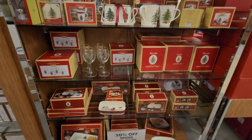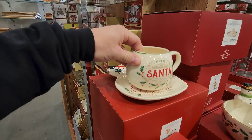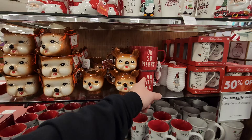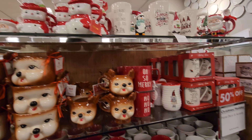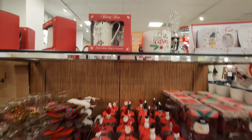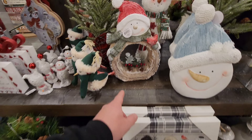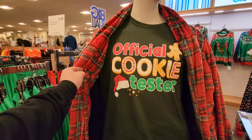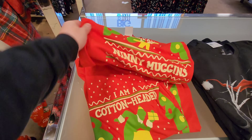Over here we have Christmas glassware and dishware. Cookies for Santa. These mugs that say peace, look at the reindeer — so merry. All I want for Christmas is you, hanging with my gnomies. Tis the season. I love this piece here — it has Christmas lights in it too. Holiday cheer. Look at this snowman with the holly in there — I love that. Found the Christmas shirts: Official Cookie Tester, I am a cotton-headed ninny muggins. Is it Christmas yet? They have a lot of Christmas shirts too.